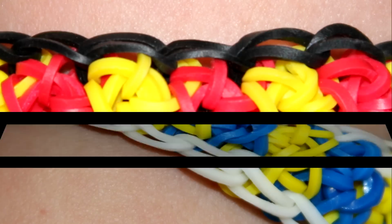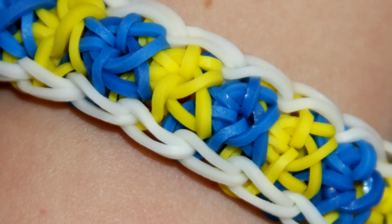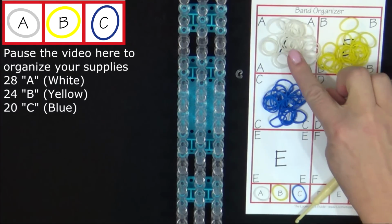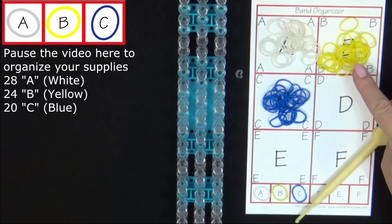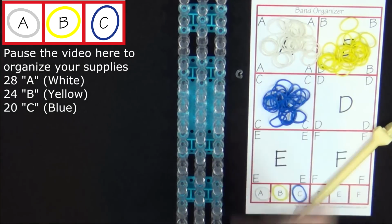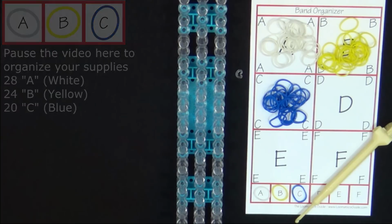Today I'll be showing you how to make the Team Spirit bracelet. This is an intermediate level design. To make this bracelet you will need 28 A colored bands, 24 B colored bands, 20 C colored bands, and a C-clip. It's a good idea to have your supplies ready before you begin, so pause the video here until you're ready to follow along.